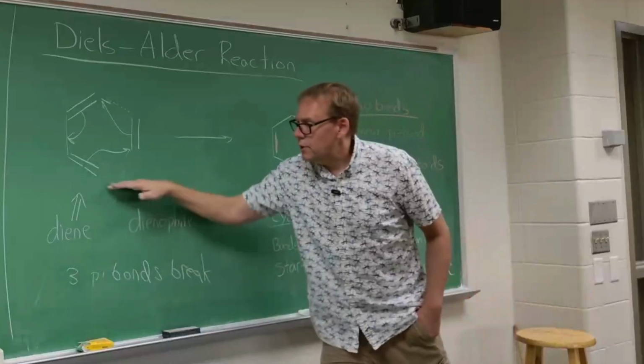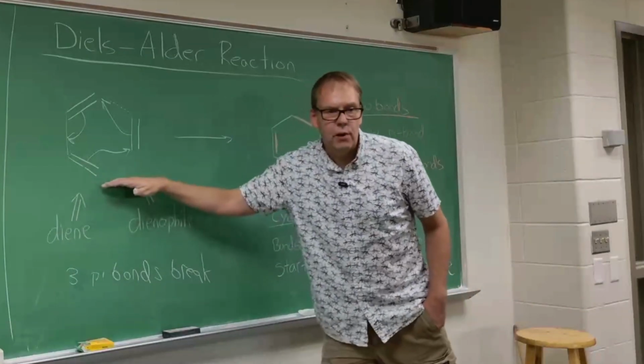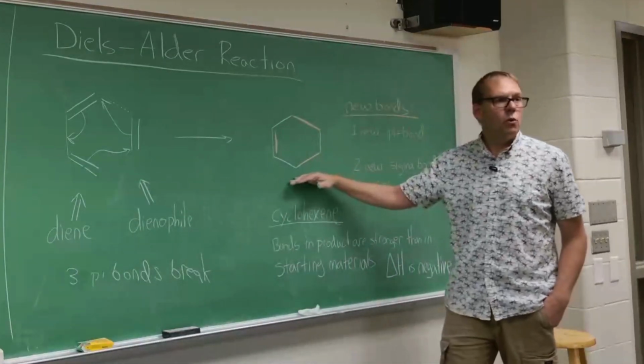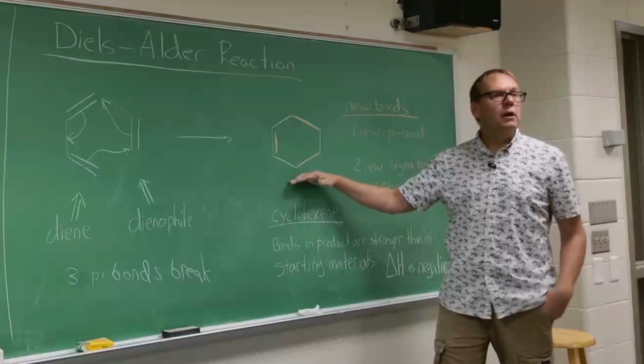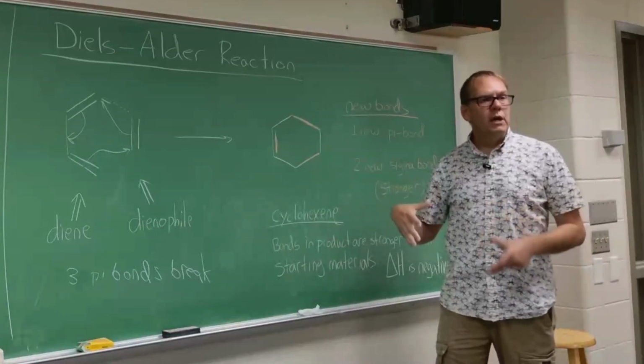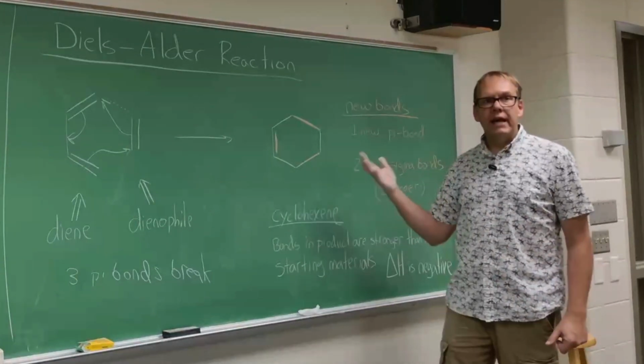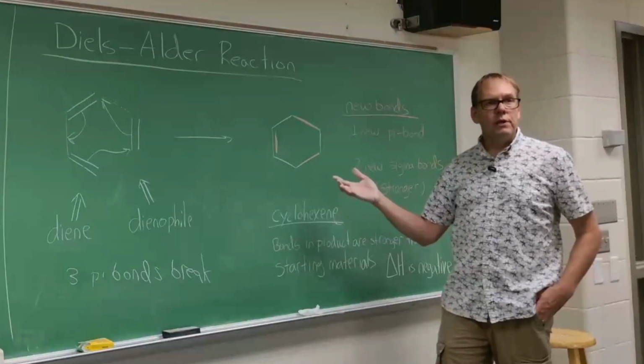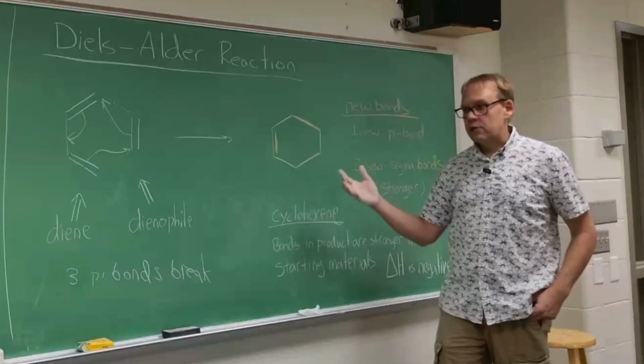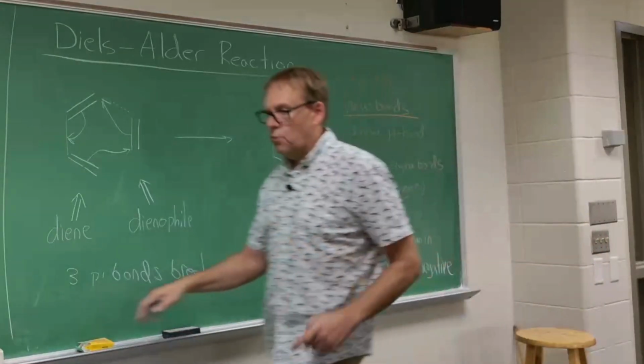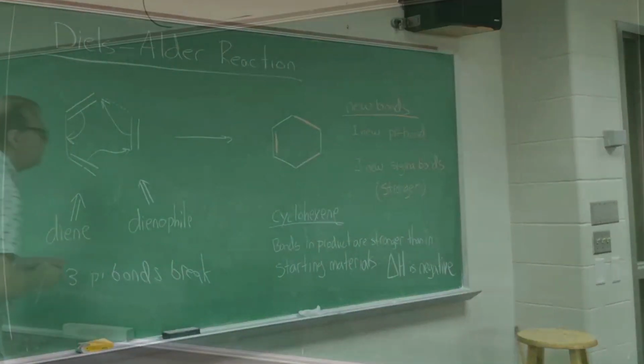We're putting some order into the system. We're taking a starting material which has two pieces, two parts, and then we're stitching them together into one. So we're reducing molecular motion. We're ordering the system. Delta S is going to be negative also. The change in entropy is going to be negative. We're decreasing entropy. So let's put this up on the board over here and we're going to talk about it.